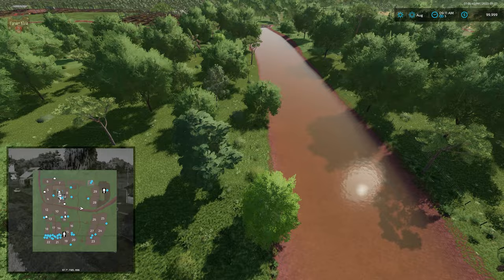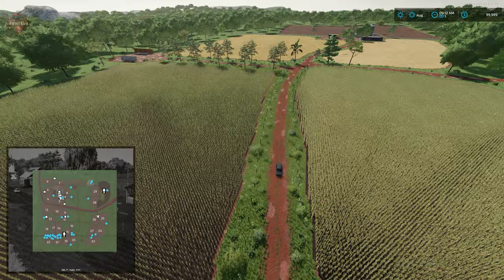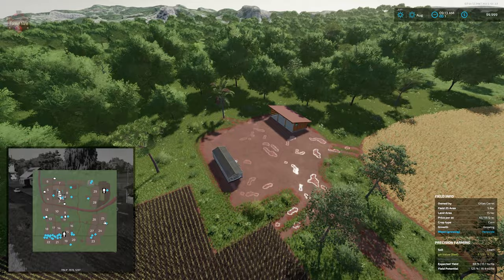Of course, here is the river that you can pull water out of. And also the river where the anacondas live. So yeah, there's that. Just south of field 25, we have another possible player farm. We can sell both of these items here, the shed and the farmhouse.